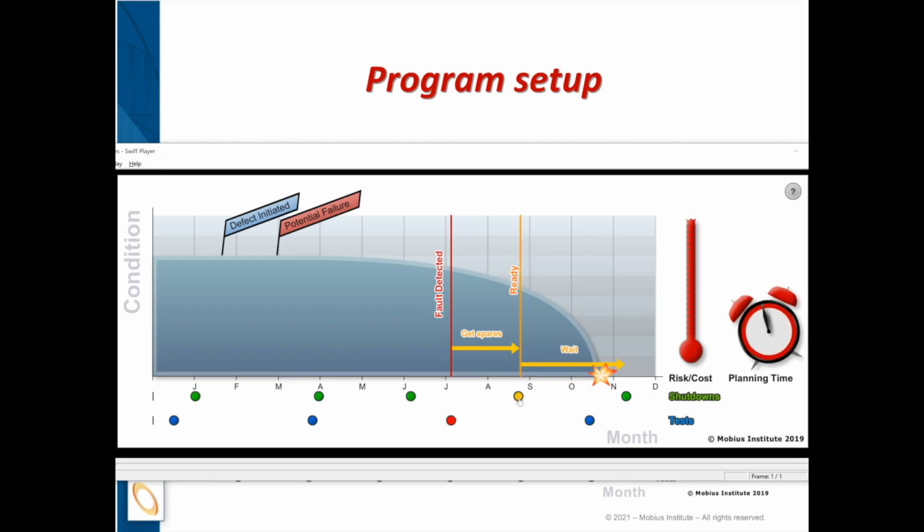So maybe what we can do is delay the shutdown by a bit. If we delay the shutdown, if that's an option, we'll have the job ready to perform and we can perform the work. Otherwise, we're stuck adding another shutdown. We have to stop the plant to do this work because otherwise we risk catastrophic failure. So I hope I'm making myself clear here.